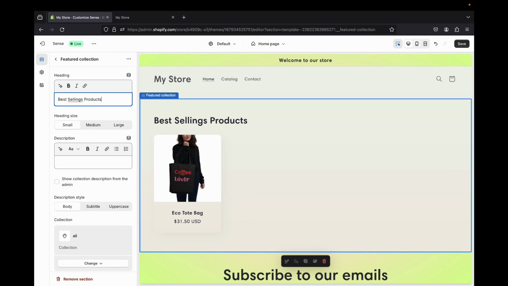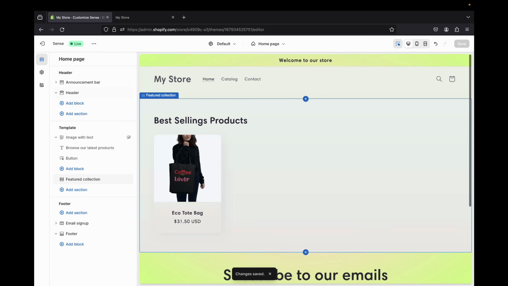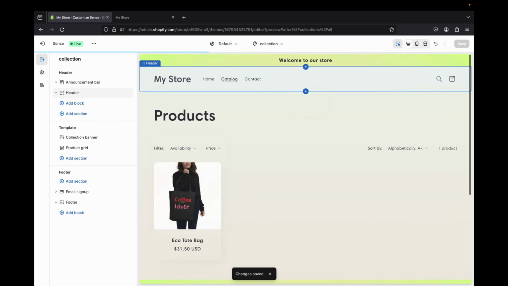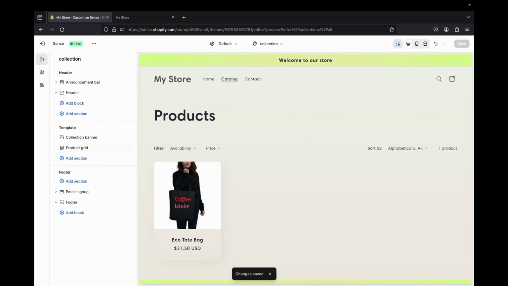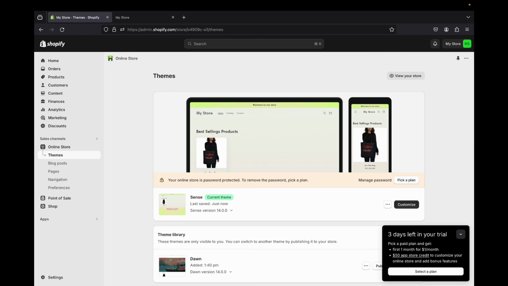I know this looks kind of weird because my store only has one product, but if you have so many products, you'll see them all here. Your store will actually look lively. So another thing, this is not the end of it, but this is just to show you a demonstration of how you can actually do all of this.